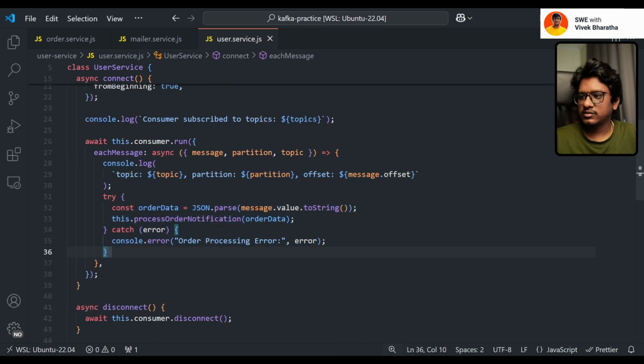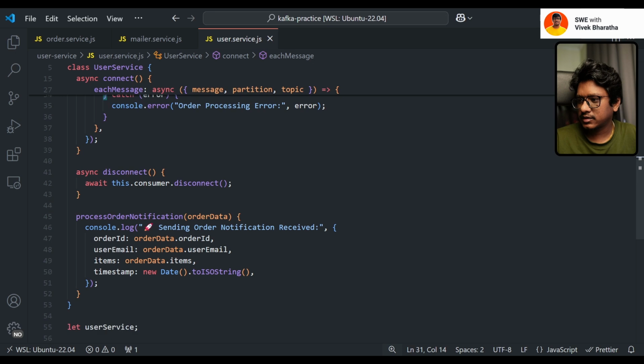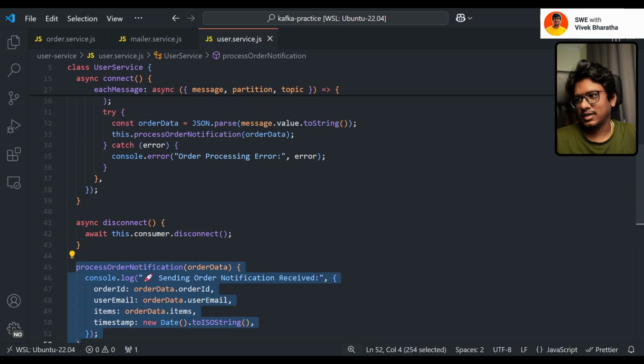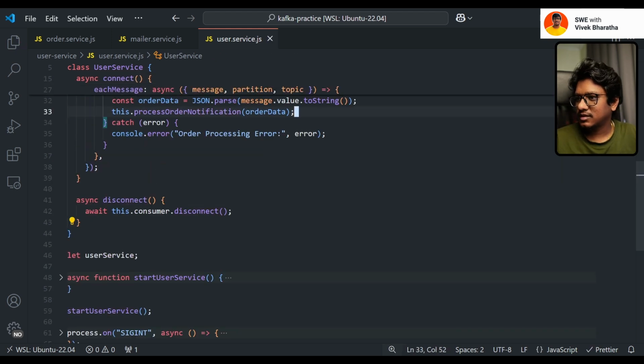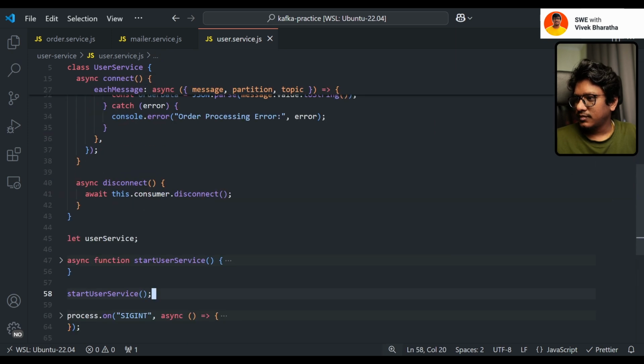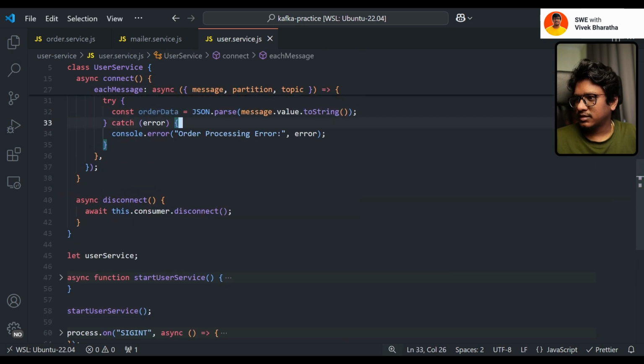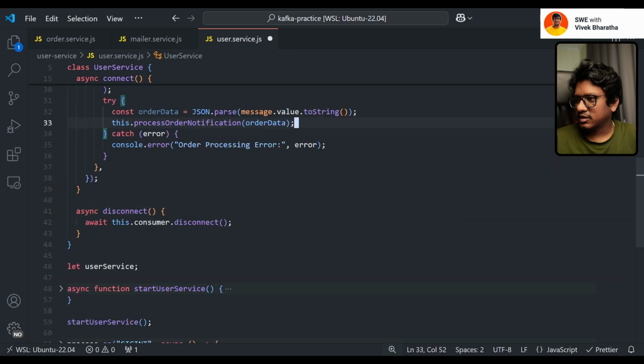Okay, assume there is some DB operation, some stats that you need to prefetch or pre-calculate and save in DB, something like that. Okay, that's it, simple process. So I think this is a copy paste issue, you guys can ignore this one, but let me just remove. Okay, cool. There's no use of order data as well, but assuming that's okay, let's do one thing.